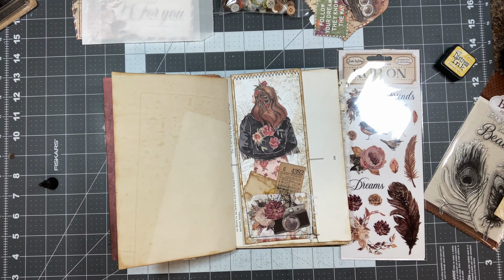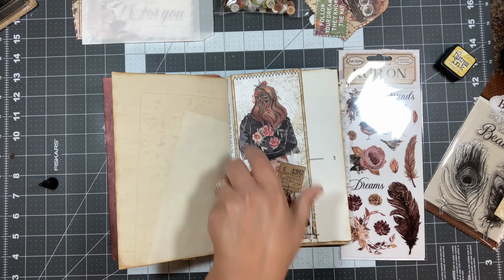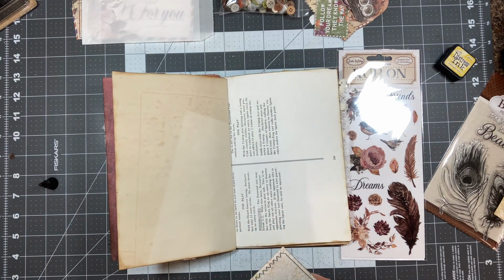I just washed this all out yesterday, so I didn't think I'd have that problem, but I refilled the bottle, and so I washed the top out, and let's see if that works. I don't know if I got it or not. Might have to go run it under hot water. Nope, that works. Okay.